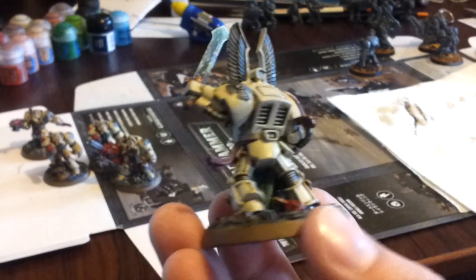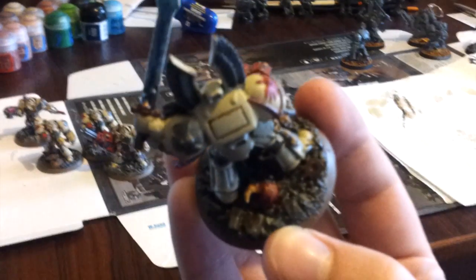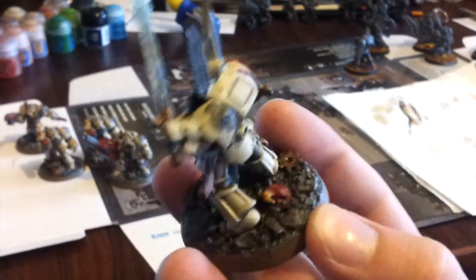And we can see the different ideas used here for the basing, just generally. Oh, and of course the cog, you see that there. That's from the basing kit, the etched brass. That's actually made of metal and has been painted.